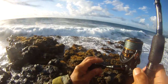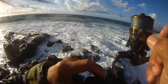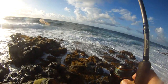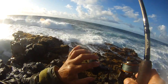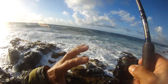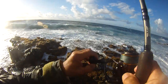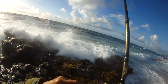It still cranks smooth, but the thing is, when you're cranking with a 2-ounce lure, you can feel it binding right now. It's meshing. It's all the way around too. It's not one spot. You can feel it, and now it's hard to crank right here. You got a hard spot right in here. And so when you try to crank, initially, you don't want to crank. You gotta move the reels, and you gotta jostle it around to move. And well, that's not normal.